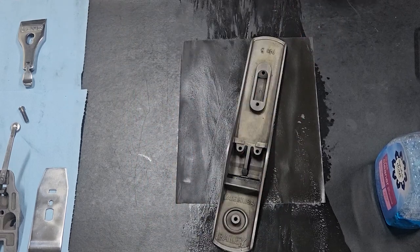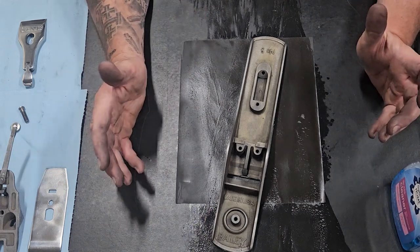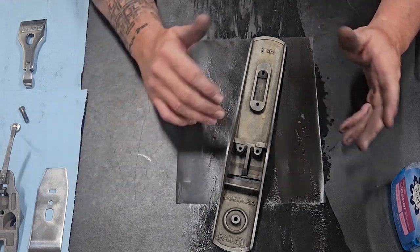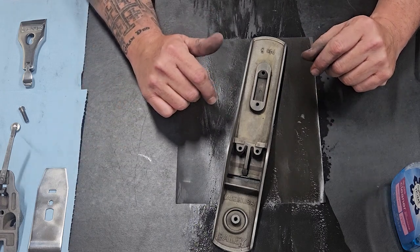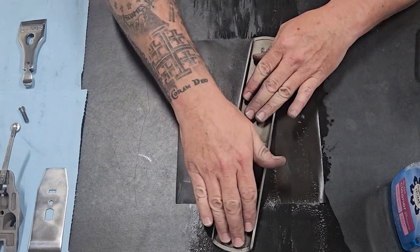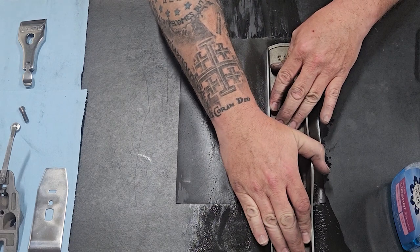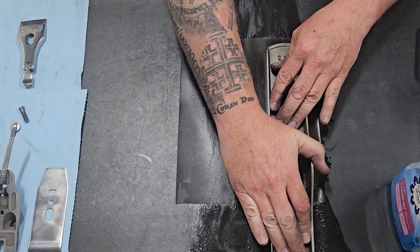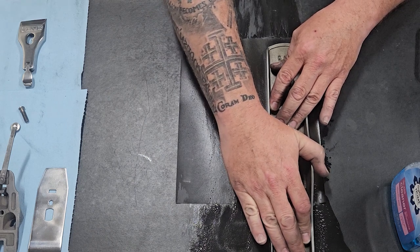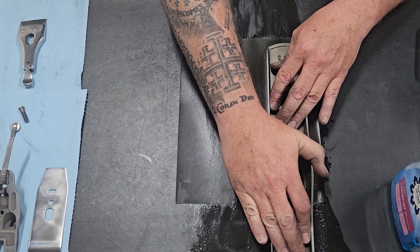So all I'm doing right now is finishing up flattening the sole. I know conventional wisdom says that you're supposed to do it with the frog and the tote and all that in place, but that myth has been debunked, and I find that it is easier to hold on to and get pressure more evenly without those items in the body of the plane. I'll link a video to the gentleman who did a lengthy video on debunking that myth.